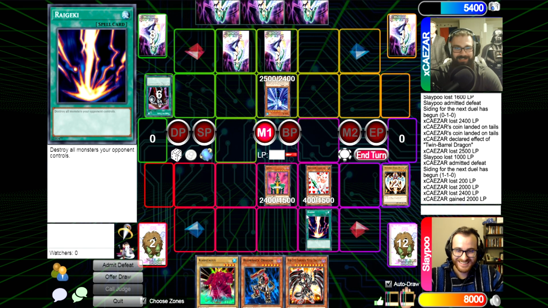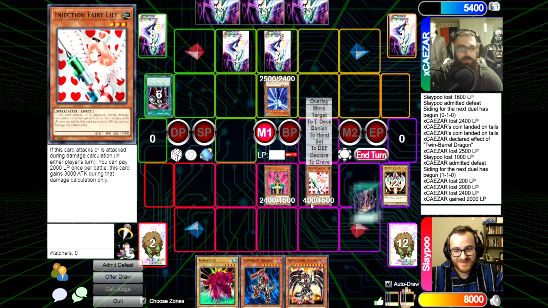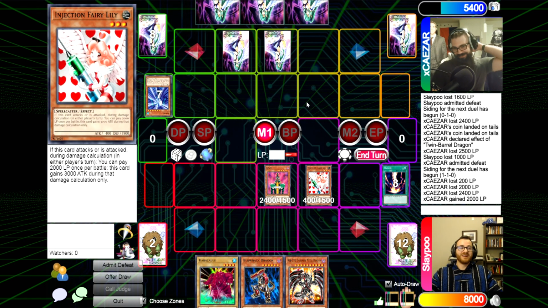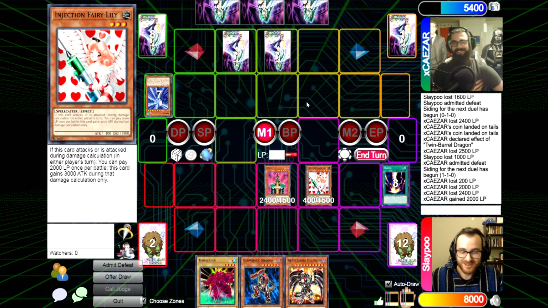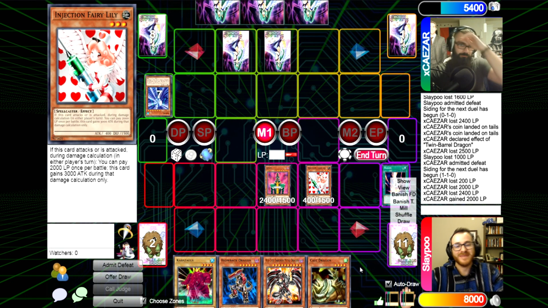That's exactly game, too. Yes. Well, no, it's a little bit more than game, because Injection Fairy Lily becomes 3,400. You gain 3,000. You're not moved to 2,000. Yes. So yeah. I think that's just game. Wow. Okay. So that was not my strategy at all. So let me see what my next draw was going to be. Okay. My next draw was going to be game. Okay.